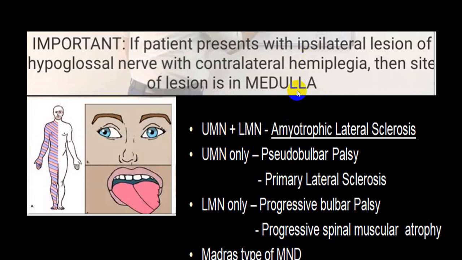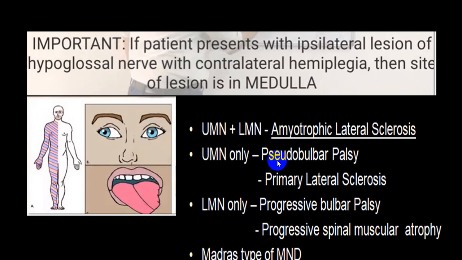So if there is a damage in the medulla, you will have more of 9th, 10th, 11th and 12th cranial nerve involved. And particularly you can have motor neuron disease, which can be of multiple different varieties, like amyotrophic lateral sclerosis, where upper motor neuron and lower motor neuron will be a combined lesion. So anytime you see both findings together, upper motor neuron and lower motor neuron, you suspect amyotrophic lateral sclerosis. If you get pure upper motor neuron bilateral, suspect pseudobulbar palsy.